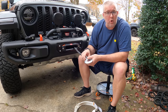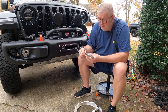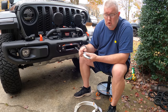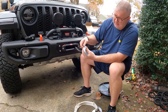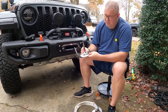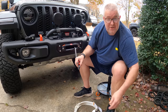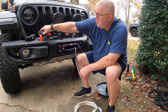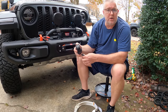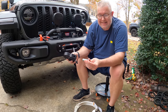So we're going to quickly install the Factor 55 flat link - it is a very easy install and this will be a short video. First things first, let's get this hook off. We just straighten this out and it pops right out. Pull the pin and it's out - it might be the fastest uninstallation of something I've ever done. The new link is just as simple - it has one bolt in it and it's held in by a c-clip.